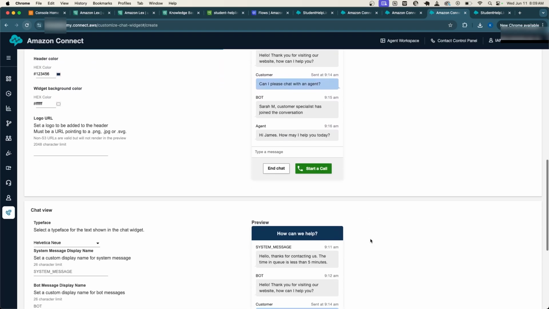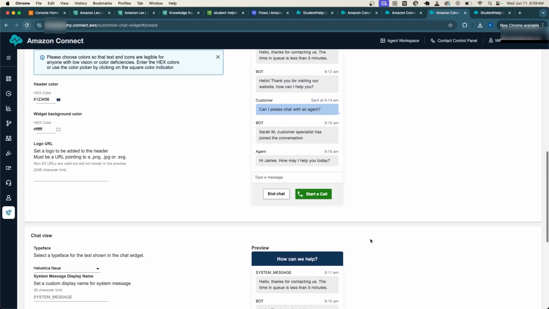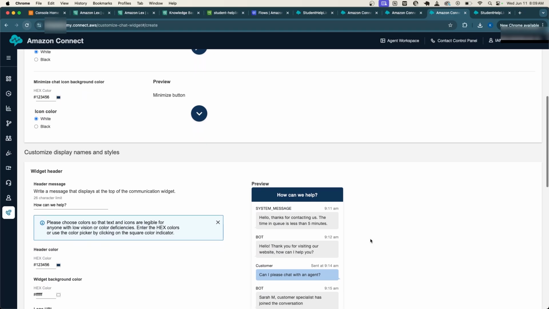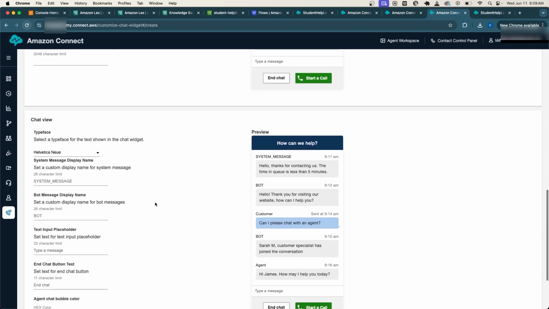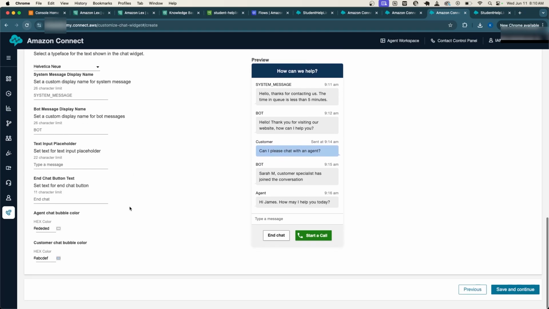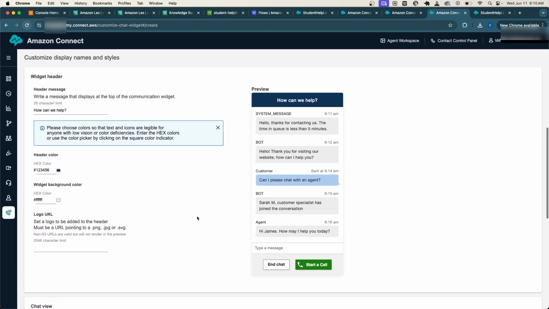On this page, this is where you configure how your chat widget looks. There are lots of changes and customizations that you can do, but I wouldn't waste a lot of time because that's not the focus of this. What I'm going to do is change this header, the how can I help you, to something that I like.